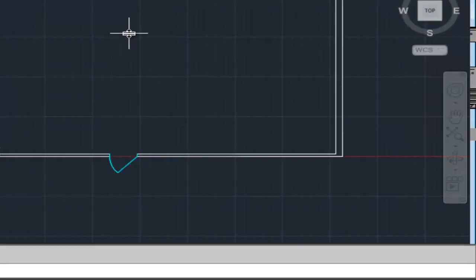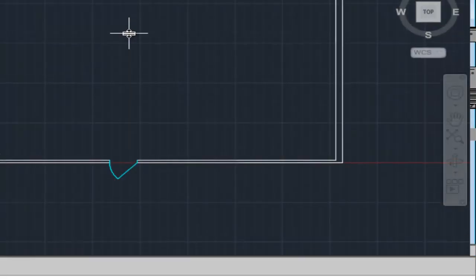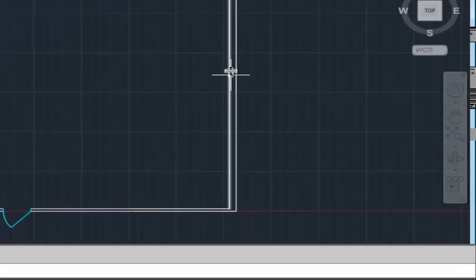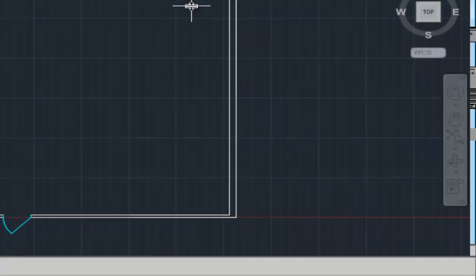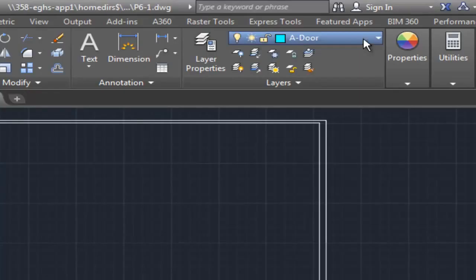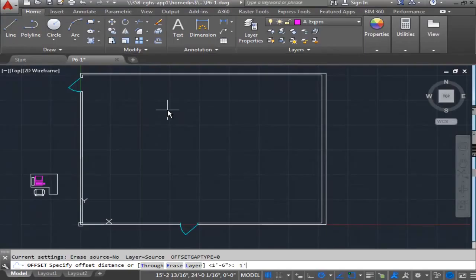The next thing, in the directions it says that the heater that's on this right side is a foot wide. So again, we go back to offset. I'm gonna change this back to equipment. We're gonna go to offset, type 1 foot.